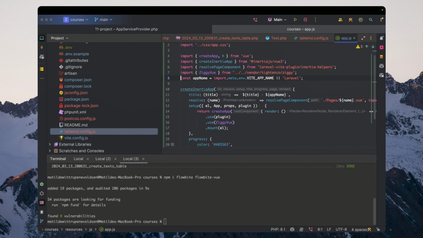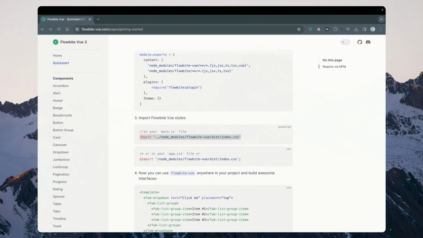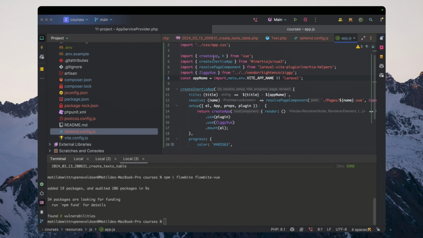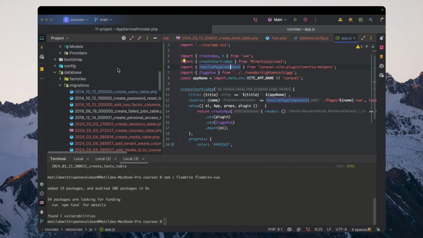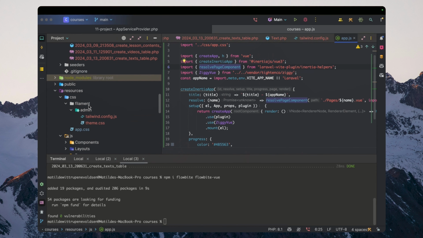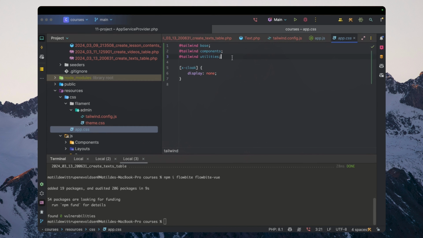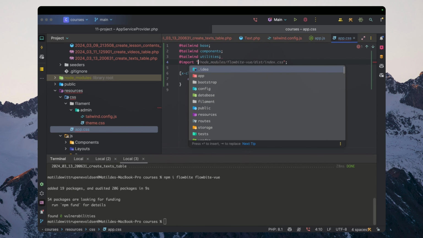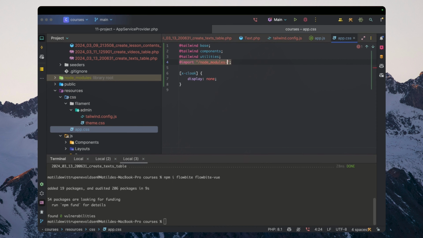Or if you don't want to import it in here, the option I'll give you is to do it inside the CSS file, which you can do inside the app.css file. So I think I'm going to go for doing it in the CSS file for this, just to keep our imports a bit more clear inside our app.js file so it doesn't get very overloaded with a lot of things. So we're just going to go for node modules, Flowbite Vue, and then we're going to go for this folder and index the CSS, and that's about it.